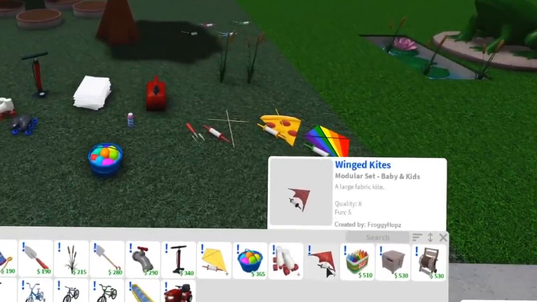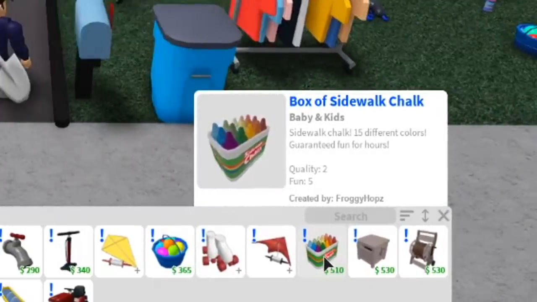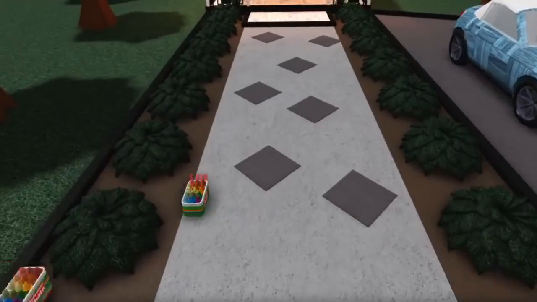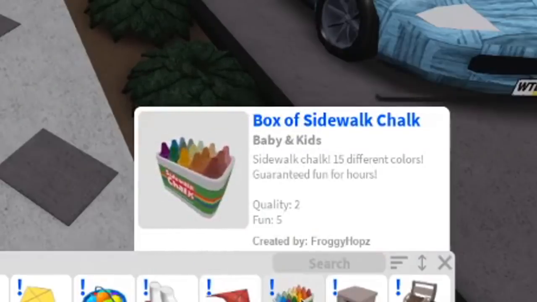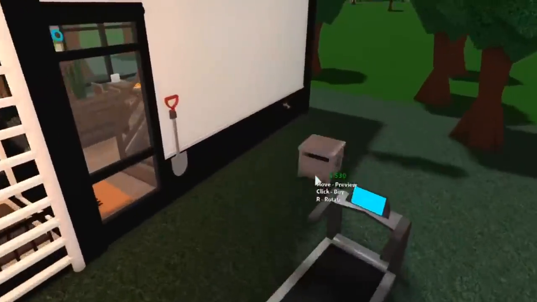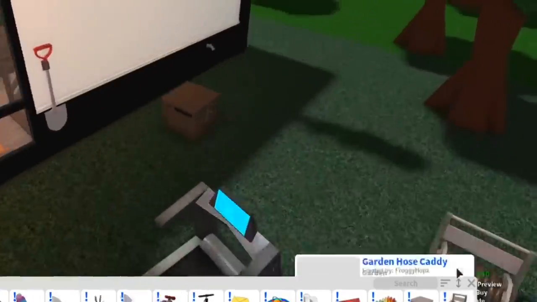Oh my gosh. Okay, then we have a box of sidewalk chalk. I thought this was like a bottle of soda and stuff. I thought it was like drinks, but okay, we got some sidewalk chalk, 15 different colors, guaranteed fun for hours. We have the enclosed garden hose reel. Oh my gosh, there's just so many outdoor activity items. This is awesome. And then we got the garden hose caddy.